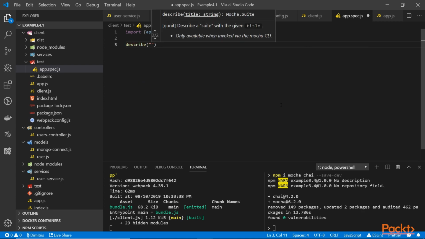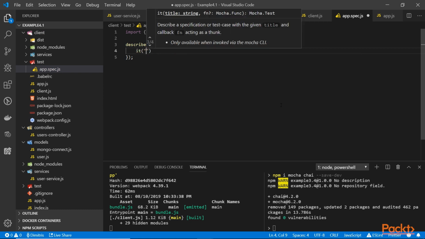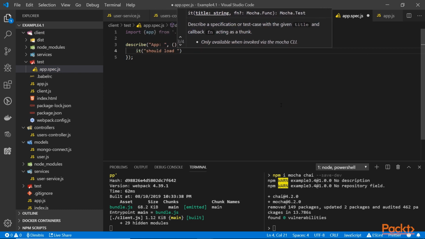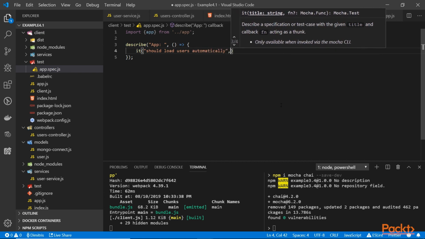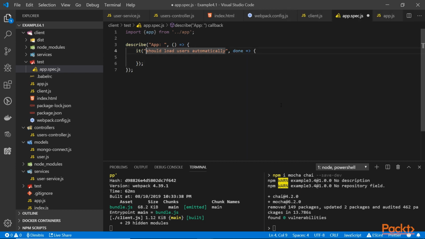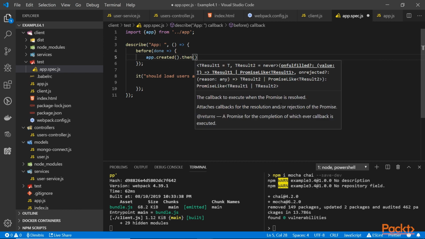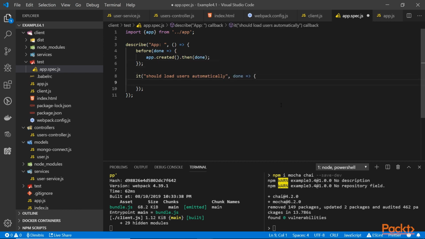And let's now write our test description. So we are testing the application, so this is as simple as it can get. And let's start writing the test cases. So our application should load all of the users automatically when it's bootstrapped. So we don't expect to have to refresh the controller to fetch the users. We expect all users to be available once the application loads. Since we don't have to test specifically for Vue.js, we will have to initiate the created hook ourselves. We will have to simulate what the Vue engine, the Vue runtime, would have done with the created hook. We also have a beforeEach method that runs before each test to do that.